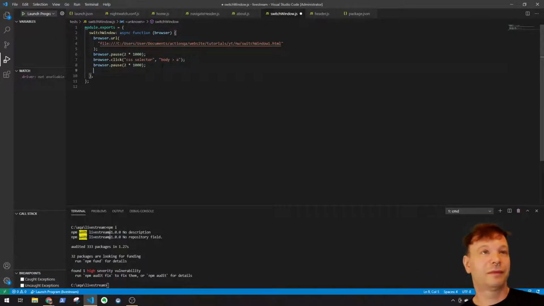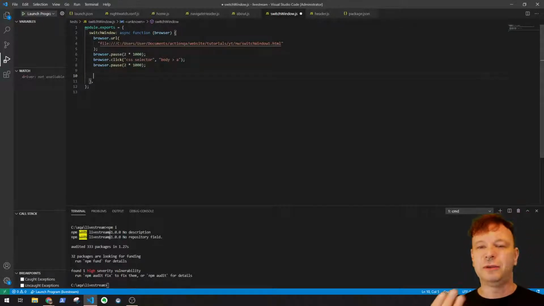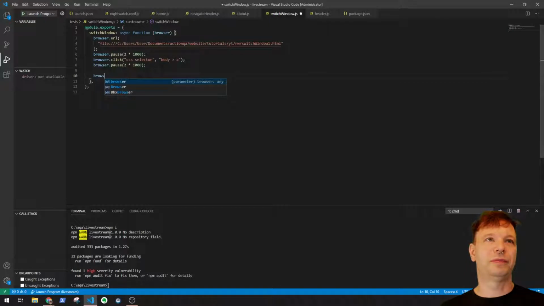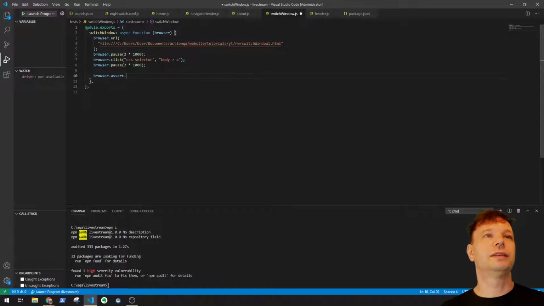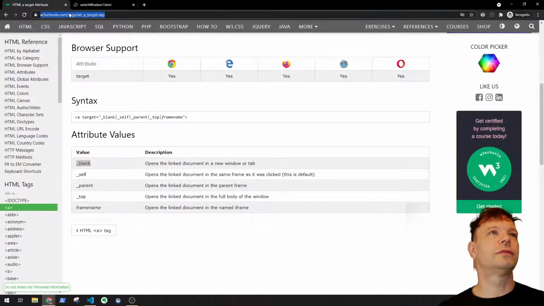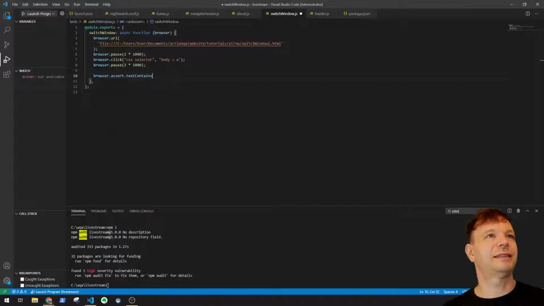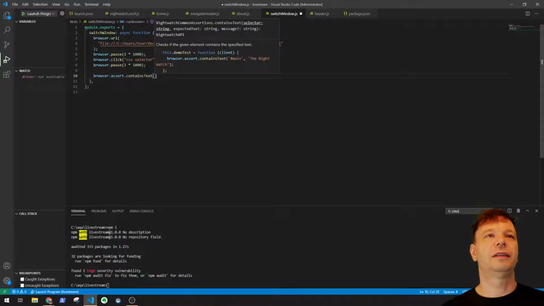Okay, so now what we want to do, you know, what I think most people do is they click that link and they think that new window has focus somehow, and then they try to get the text. But right now, if we try to do browser dot, let's just do an assert dot text contains, is that it? Assert dot text contains. Let's see, what is that? Nightwatch API contains text, backwards. I knew I felt something was wrong with that. Contains text. What was that?